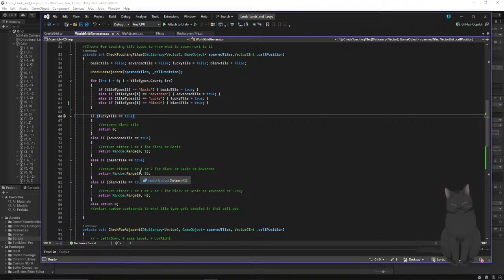Now we'll do 20, I guess. I'll consider 15 though if the numbers get too big. So advanced. You don't spawn home, so I don't have to think about the homes. And lucky percentage.